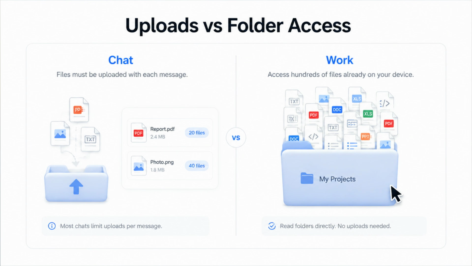With ChatGPT, you have to upload the files. And so there's a limit to how many you can upload, 20 on the Plus plan per message, and I believe 40 on the Pro plan per message. But with ChatGPT Work, you can point it at a folder with hundreds and it can read through all of them if that's something you want to do, which I don't recommend because it's going to burn through your credits just reading. And so there's definitely advantages to that if you're doing deep research and other things like that.